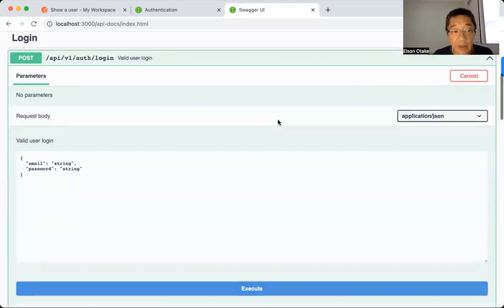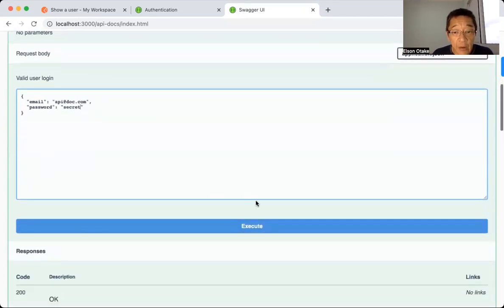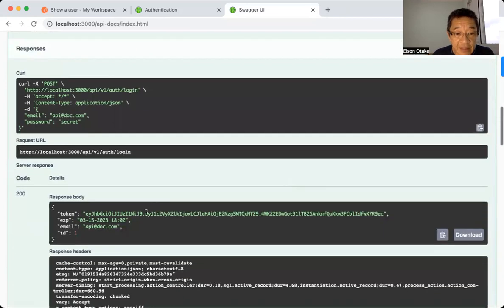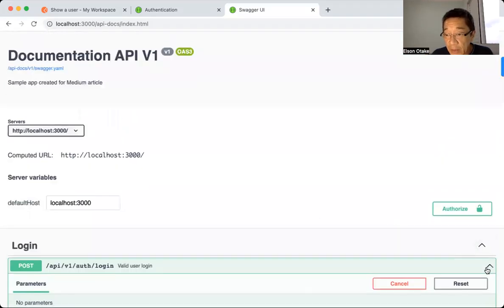Try it out. Inform the email api@doc.com, I think, and password secret. When I execute that, I receive the same thing as in Postman, the token. I copy the token, and return to the main page.